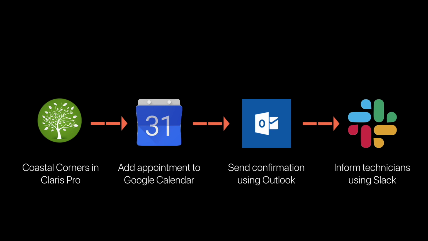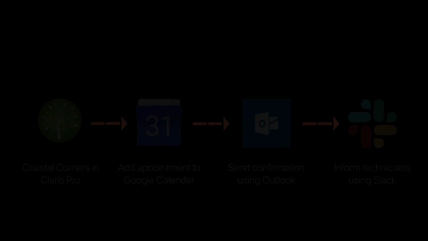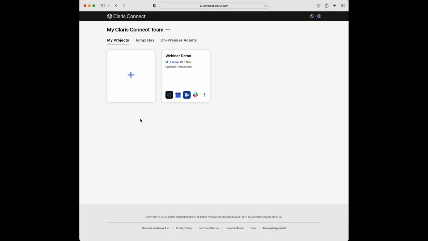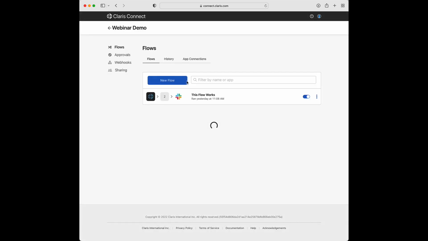If this sounds complicated, it really isn't. Claris Connect has pre-built connectors and services that integrate workflows and share data between apps or data sources. These connectors work by checking for a defined action or trigger event to occur. In Claris Connect, you start by creating a project to save your flows. I'm going to use this existing project and create a new flow inside of it.